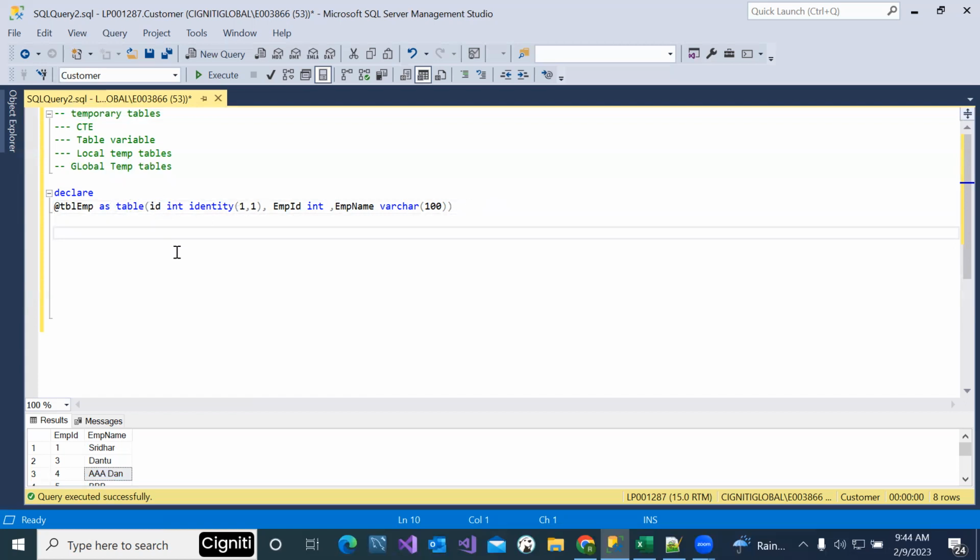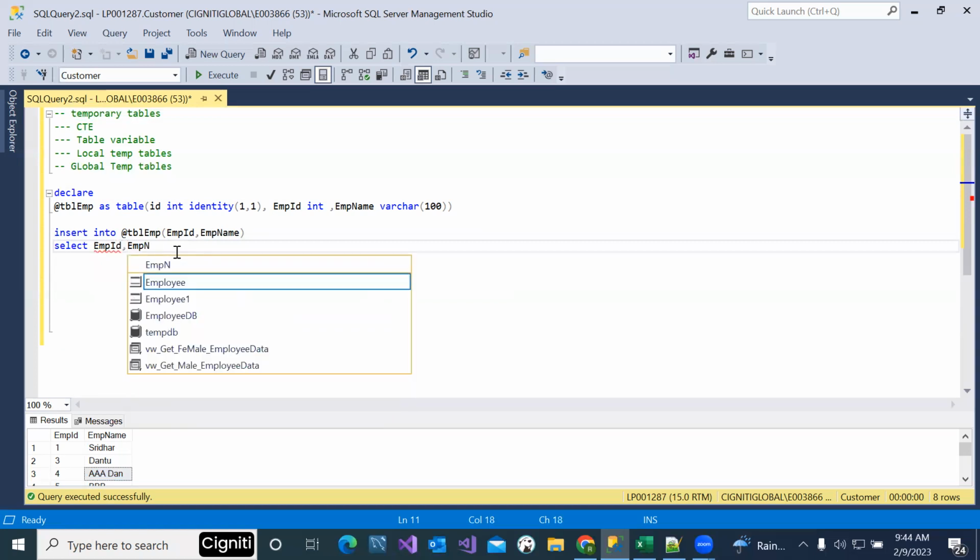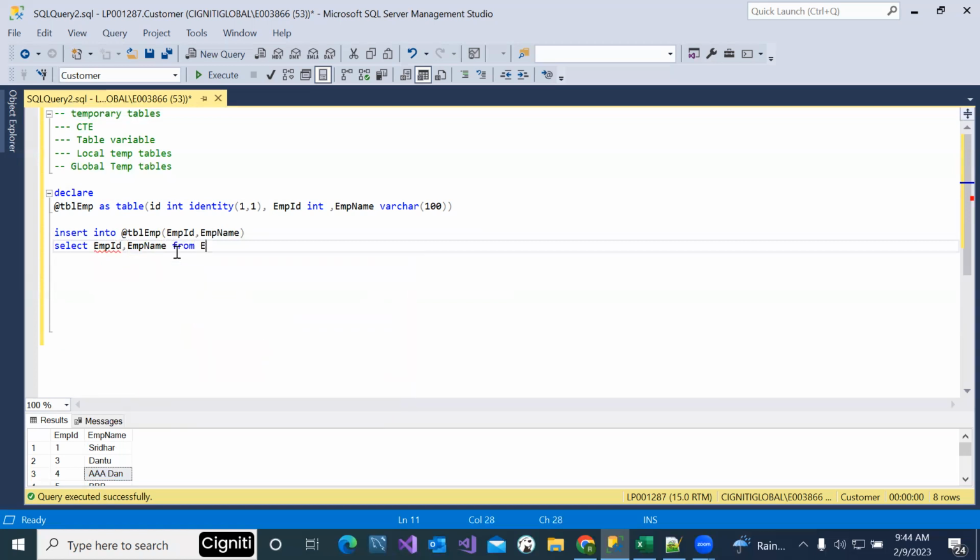How do I hold it? Insert into your table variable. What has to be inserted? EMP ID, next EMP name, right? Select EMP ID, comma, EMP name from employee.